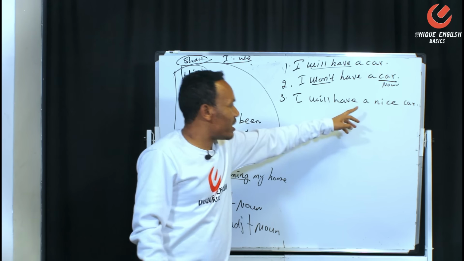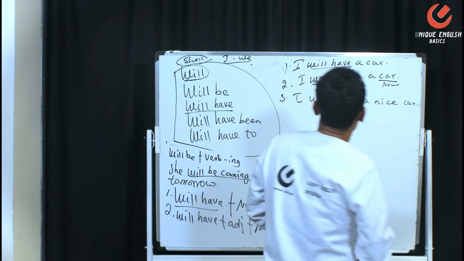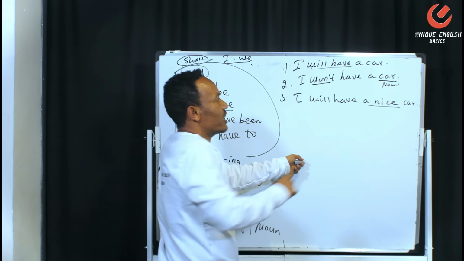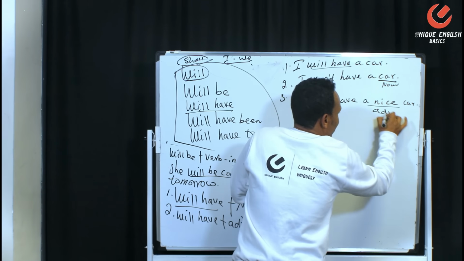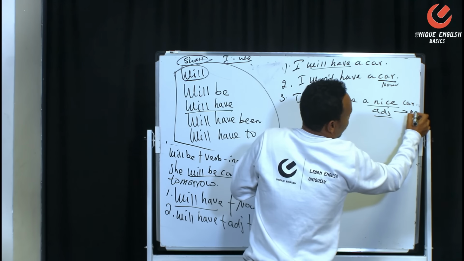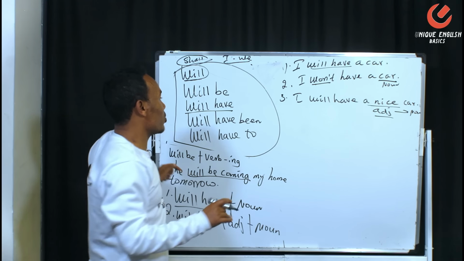So I will have a nice car. Say I will have a nice car. Say it again. A nice car. I will have a nice car. All right. ወደፊት ምን ይኖረኛል ነው? ጥሩ መኪና ይኖረኛል። ስለዚህ ናይስ የሚለው ምንድነው ማለት ነው? Adjective. Nice car የሚለው ምንድነው? Noun. ስለዚህ እንደዚህ ሊያስከትል ይችላል ነው። Am I clear? Yes. That's so beautiful.